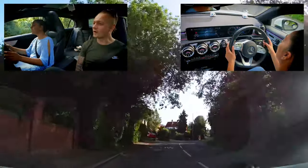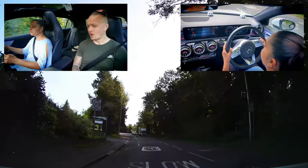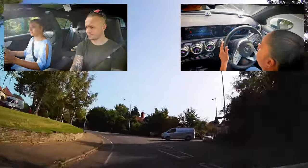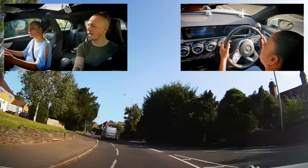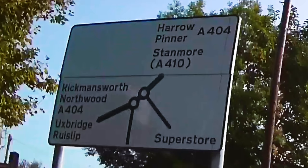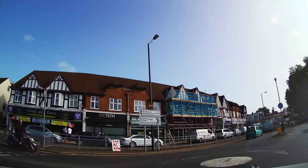Yeah. Alright, yes. Further down the road will be the Shell petrol station roundabouts. So you're going to have two roundabouts there. Now, for this test centre, not that that's super important, but it will probably be the first roundabouts that you'll do. You'll most likely follow the sign towards Stanmore, or the examiners will give you directions. The directions they will give you is at the first roundabout, turn right. At the second roundabout, turn left. Very good. First one, turn right. Correct. Second one, turn left. Yes. Okay. All right.